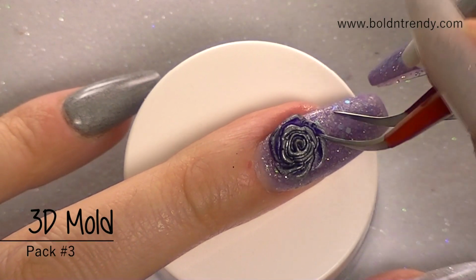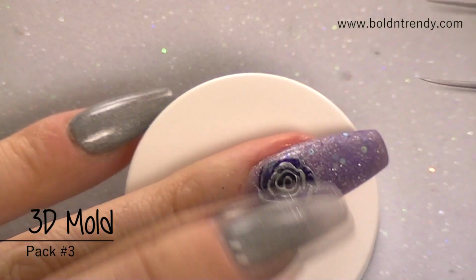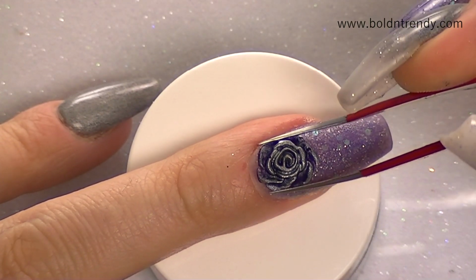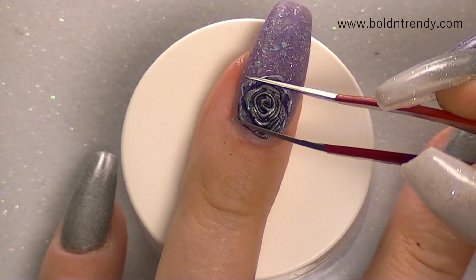So now I'm going to apply a 3D flower. I did create this one with a 3D mold, but I will be doing a separate video on that since a lot of you have asked how to use a 3D mold. So hopefully I'll be able to upload 2 videos this week, so look out for that.